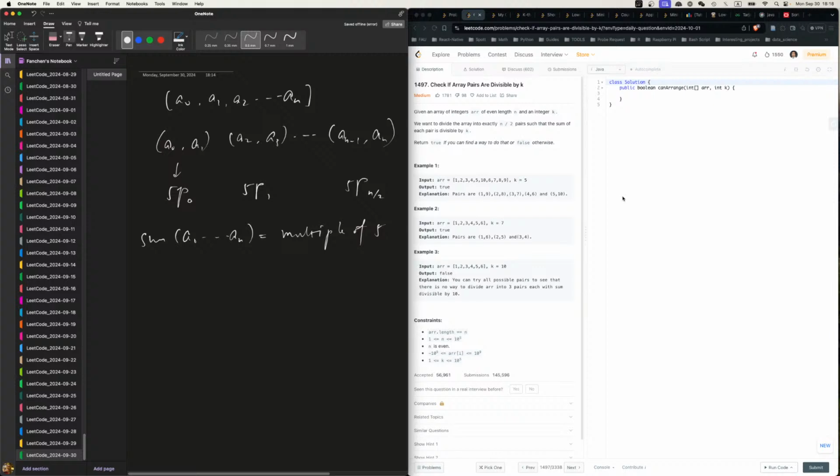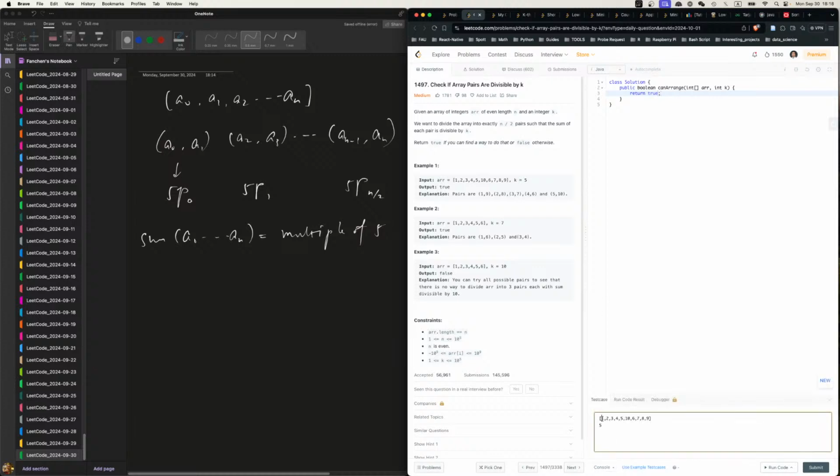It does matter. Let me think, we can just return true or false. So let's say we have minus 10 and 5. This one should give me true because minus 5 is divisible. And if we do this, this should give us true as well because it's a 0.